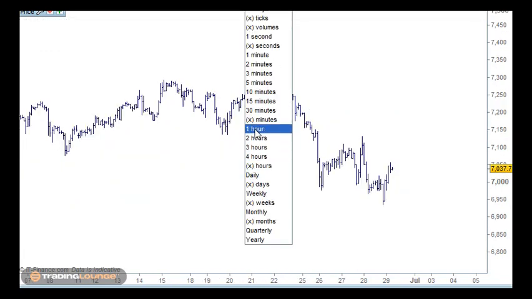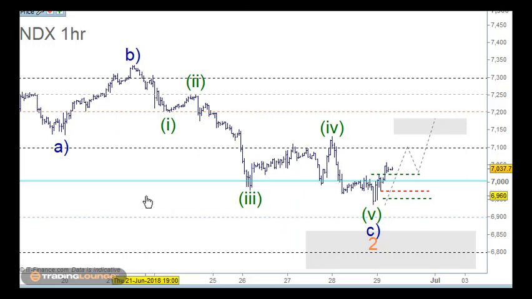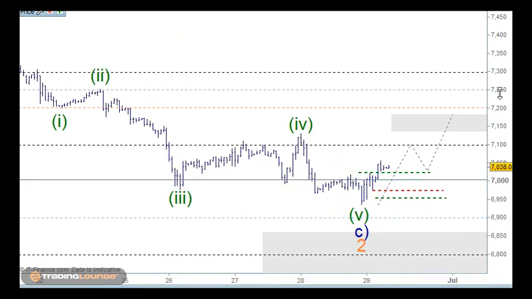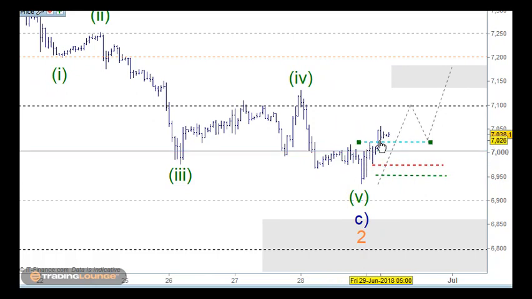2 hour chart, haven't done anything on that. So 1 hour chart. With the 1 hour chart here, from wave 1 here, the A wave, the B wave, and 1 and 2 and 3 and 4 and 5 here, we should see this just continue to move up and make new highs. Now, if that's the case, we can be long above this high here, and the stop needs to go under this low here, because this would be wave 1 here and wave 2 here, so that cannot be breached.